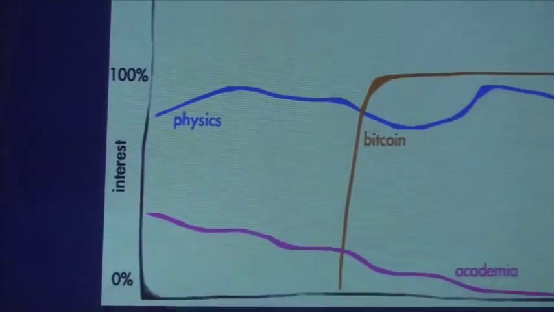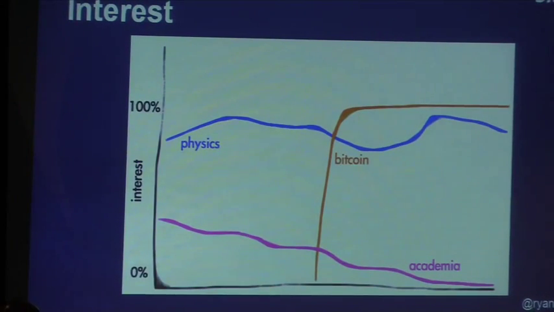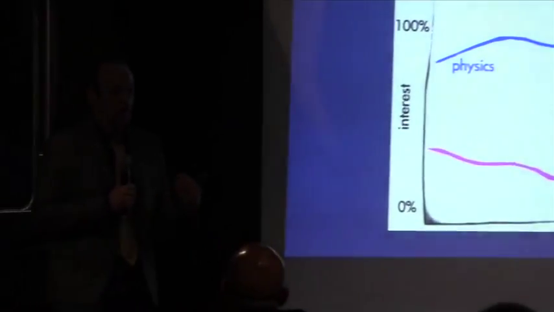Here's a chart of my interest in things: interest in Bitcoin, physics, and academia. You can see my interest in Bitcoin suddenly spike when I discovered it, and my interest in academia has dropped continuously the whole time I've been in this space. I think academia is in a giant bubble. The way science is funded is just not sustainable. Scientists that are really good are willing to live on very little money, and it's not a good lifestyle unless you really care about the science. My interest in academia just slowly dropped. Bitcoin is just a better opportunity than a PhD.